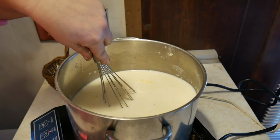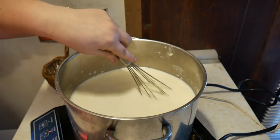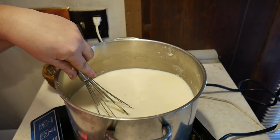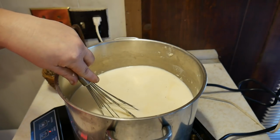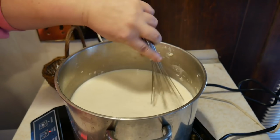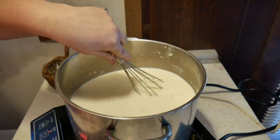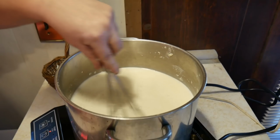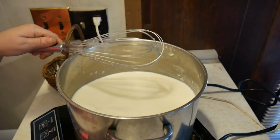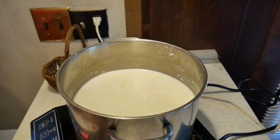Is it really good the second day? Well, the sweet bologna actually really marinates in with the white sauce. Basically what I'm making is a roux or a white sauce. Now I make it a little different than what some people say they make theirs, but no matter how you make it, it turns out really good. By putting the flour in the cold milk, I don't have any lumps. I never have any lumps. And making sure you stir it really well. So, I'll get back to you in just a few minutes.